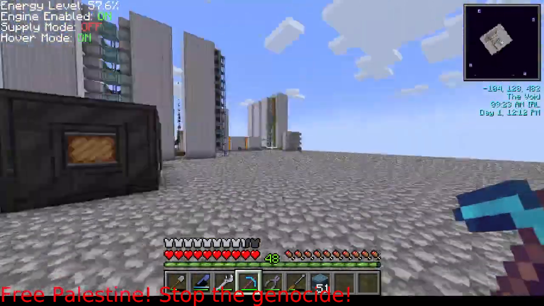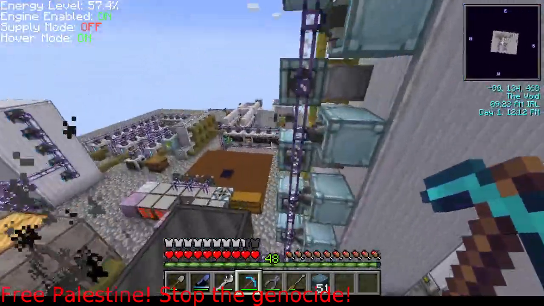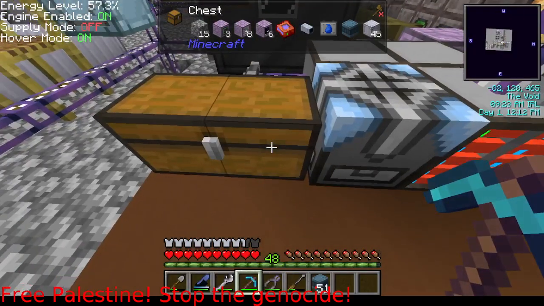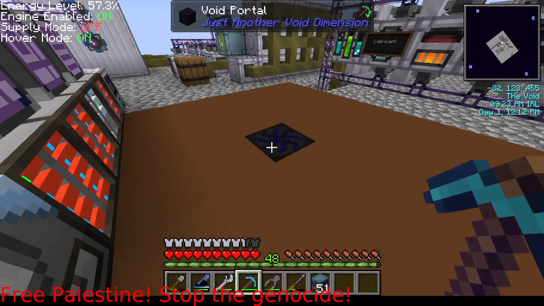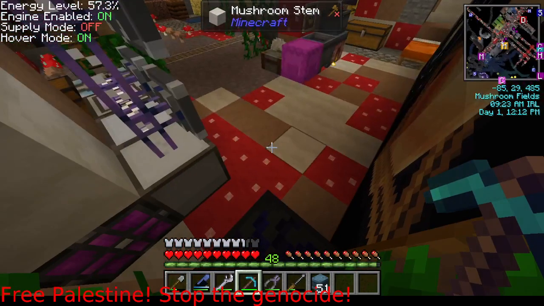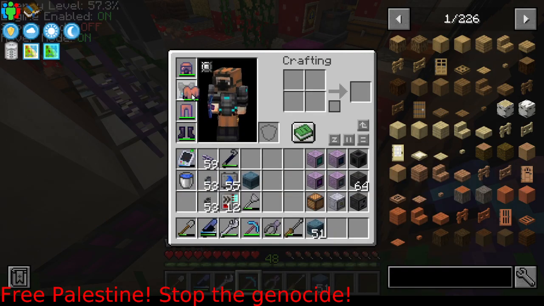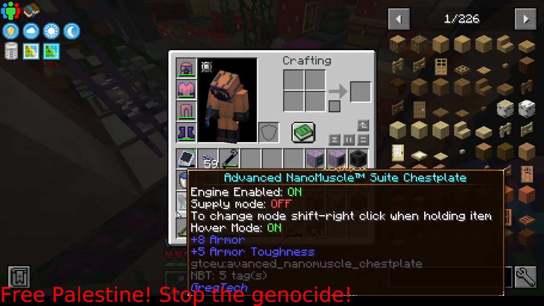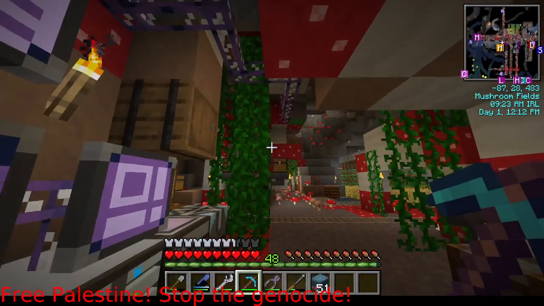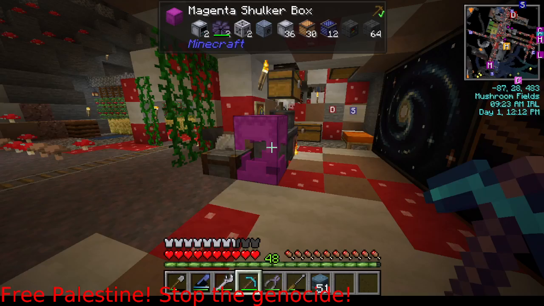So, yeah, I gotta go make an ME hatch. I gotta go make an energy hatch. That's really annoying. Now, switch back to the hazmat suit. Or anything else, switch back to the hazmat suit. That wouldn't happen to have, no, of course not.